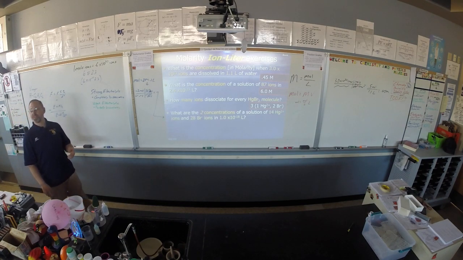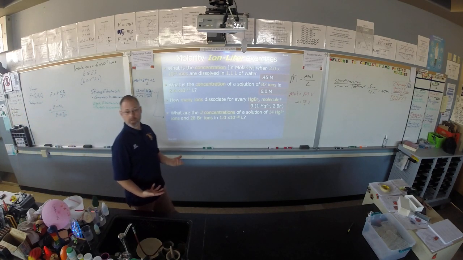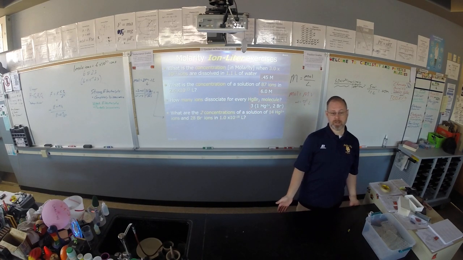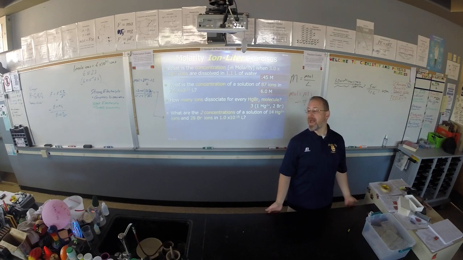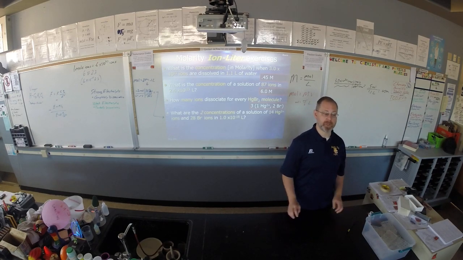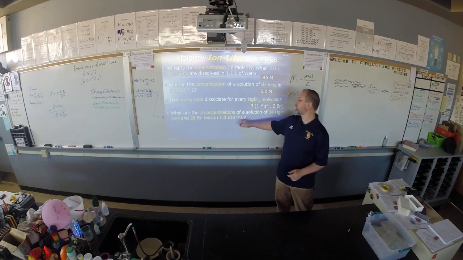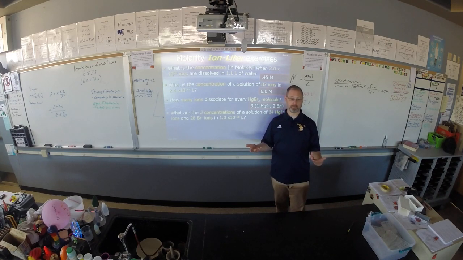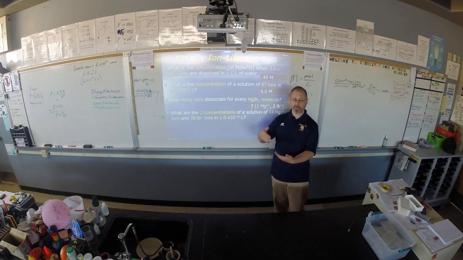Your answer is going to be times 10 to the negative 7. They're both going to be times 10 to the negative 7. And it should make sense, if you did this properly, that the concentration of the bromine is going to be exactly twice the concentration of the mercury. Because there's exactly twice as many bromines as there is mercury.